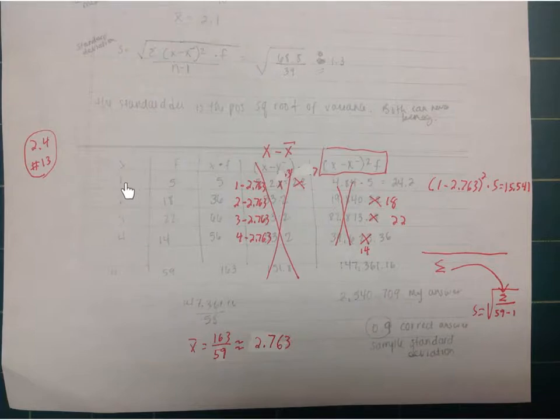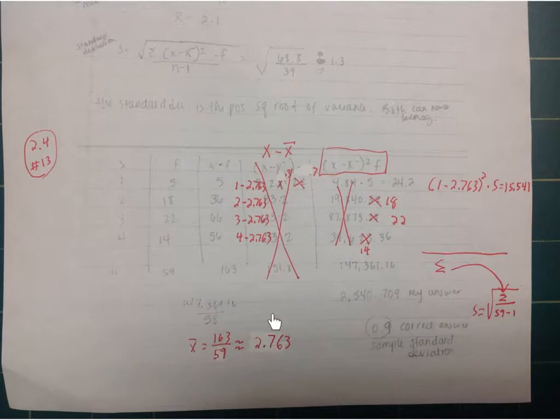Looks like you were given these first two columns, and you did a fine job writing them down. In total, the columns are 10 and 59. This is the individual score, and this is the frequency. Then you multiplied and totaled those to get 163, and then you want to find the mean. To find the mean, you take 163 and divide it by the total number, the frequency.